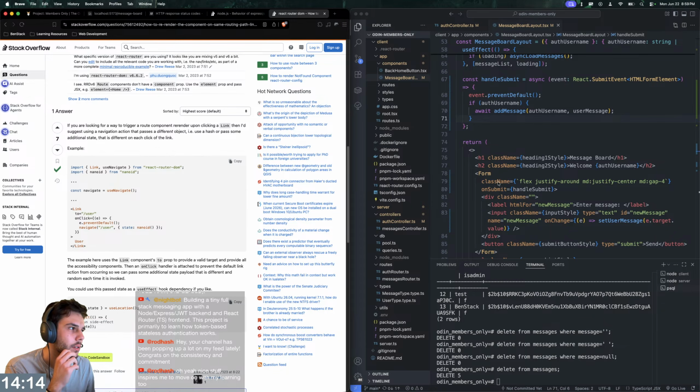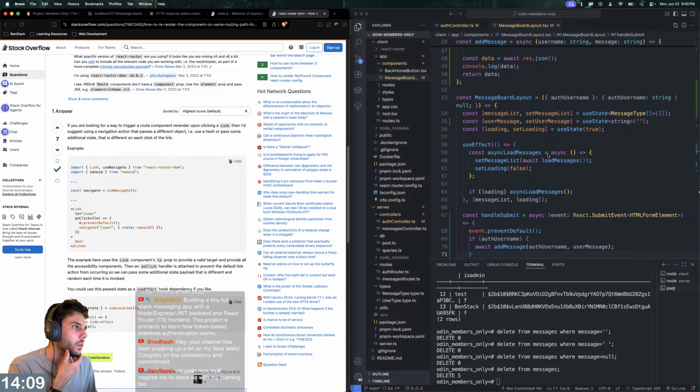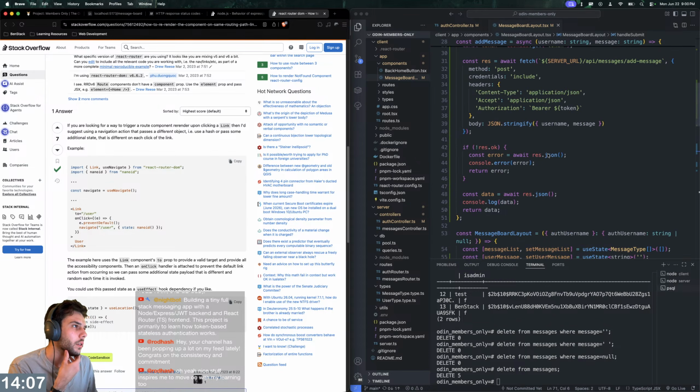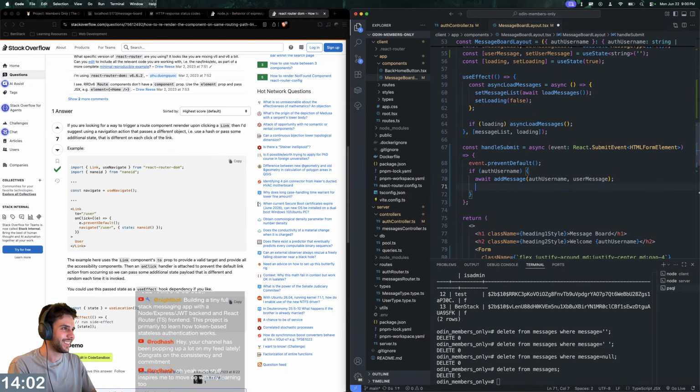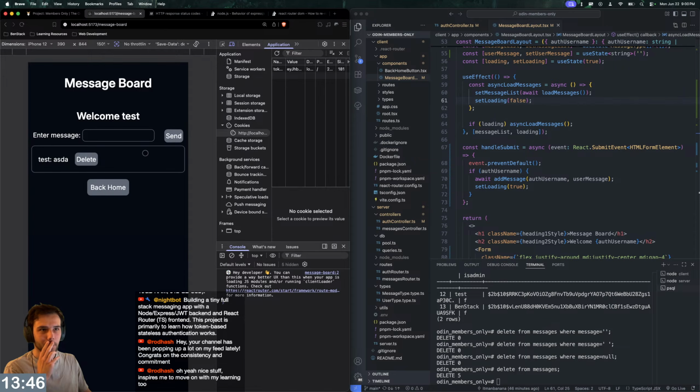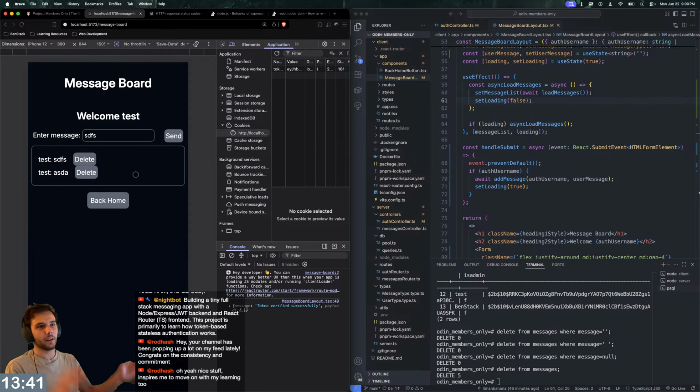Use effect. Oh, you know what I could do? This is kind of cheeky, but I could set loading to true. And then that'll trigger this use effect. Right? So now if I send another message, there, it works.